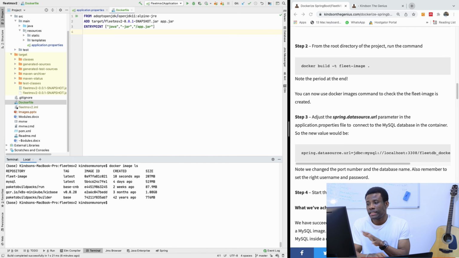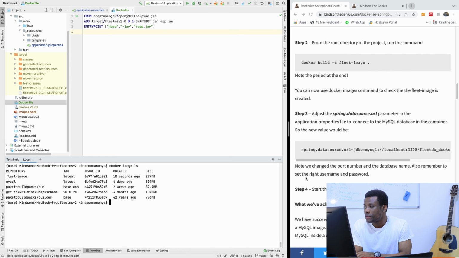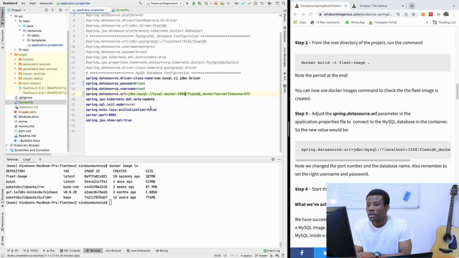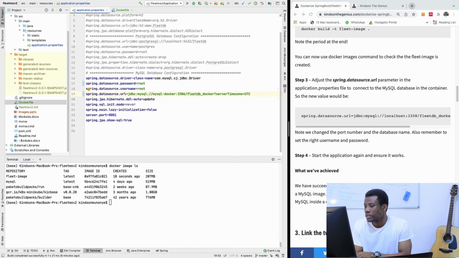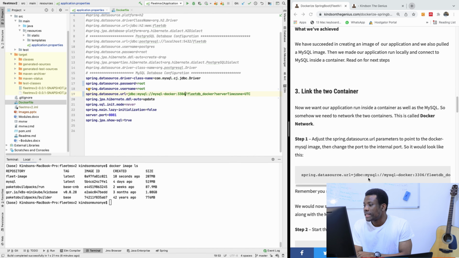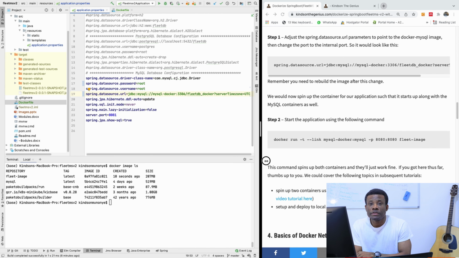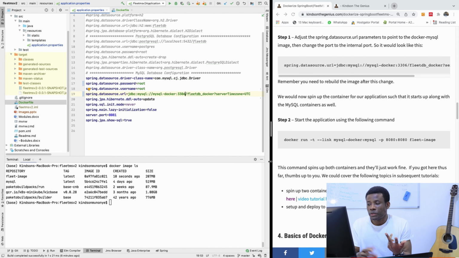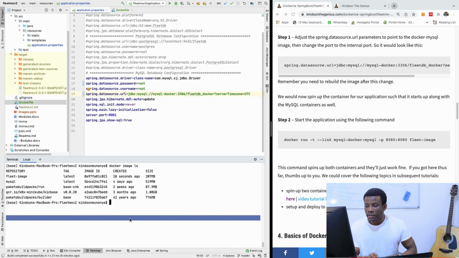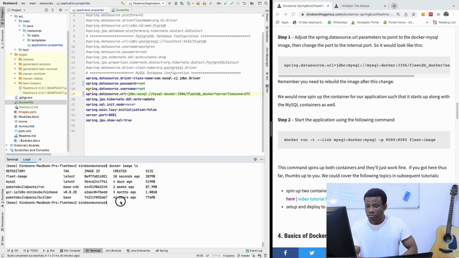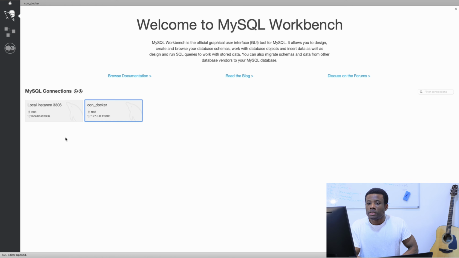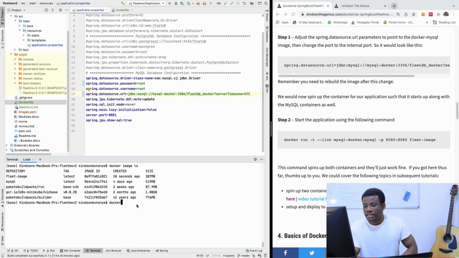So we are running on the container now. We want to run it on our container right now. So let me just make sure. I hope this should be correct. Okay, that's fine. So we want to link the two containers, and we have to do it using a command. So we want to run this application now for it to start up the two containers at the same time. And to do that, I'm going to use a command. Docker. One second. I hope this is not in use. Okay, because that's 3306.